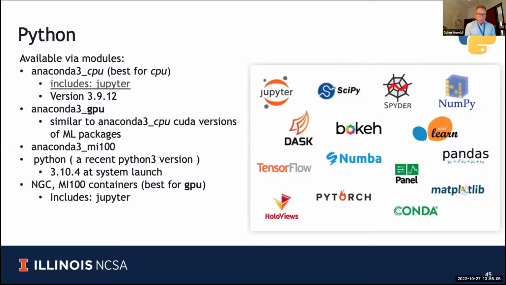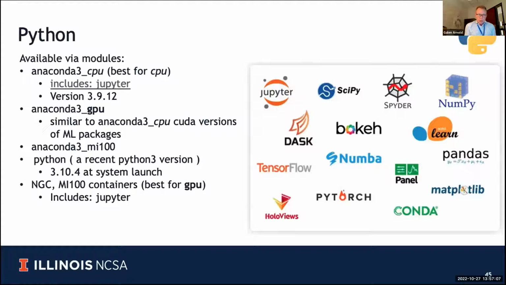These all include Jupyter within them, so that would support setting up your own SSH tunnels. It's also the Jupyter that's on the back end of Open OnDemand. And then recently we also added an Anaconda 3 for the MI100 AMD GPU node. How these differ is when there are options for installing a Python package with GPU support. When we say GPU, I'm talking about NVIDIA, or MI100, which would be ROCm, then we specify those install flags for that Python package and stick it in that Anaconda. Otherwise, they would have the same versions of something like Matplotlib or other common things. But there might be differences where the GPU one has, let's say, GPU flags set for the PyTorch install, or maybe Numba.